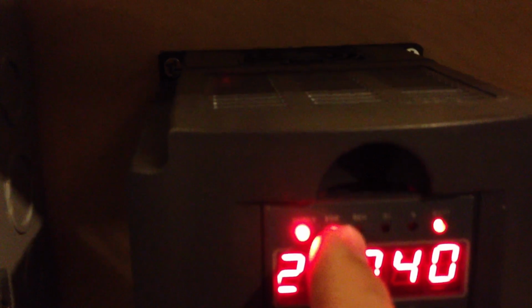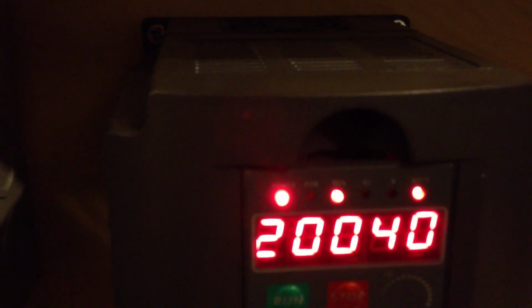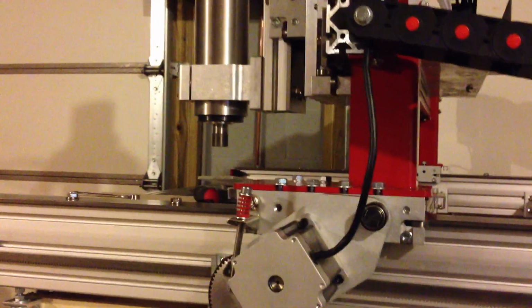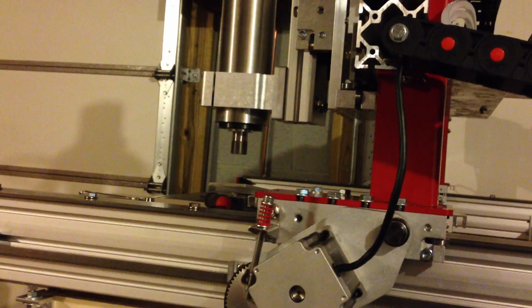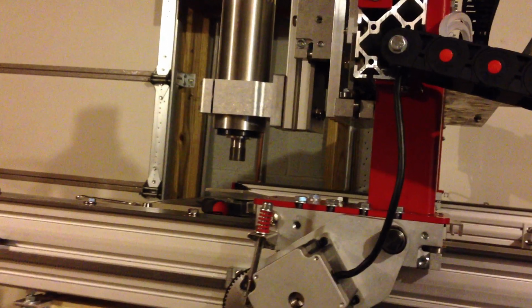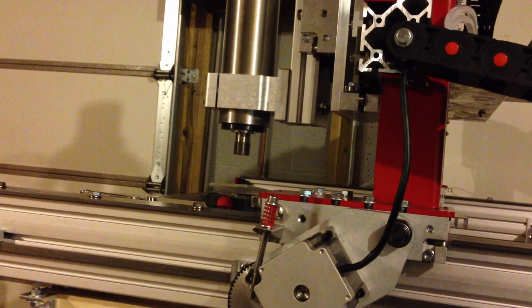And you can see the forward light is on, and if I give it an M5 or M4 command, it should slow down and go into reverse. So let's do that. M4. Alright, you hear it slowing down. The reverse light is on now, and now it's back up to 20,000. As you can hear from my last video, I really sped up that acceleration. I think I'm using 2 seconds acceleration and 3 seconds deceleration. If you get the decel too fast, it's a little jumpy when it decelerates.